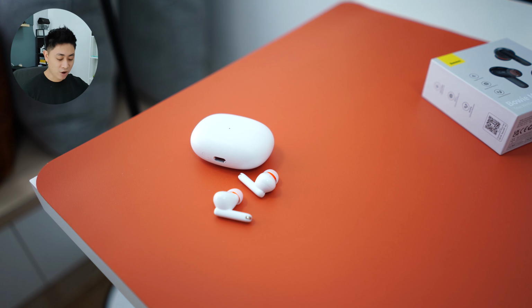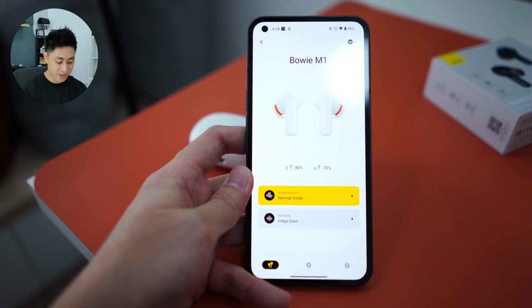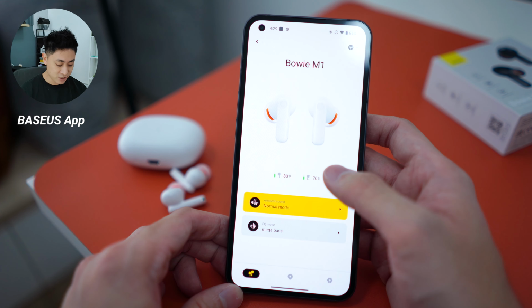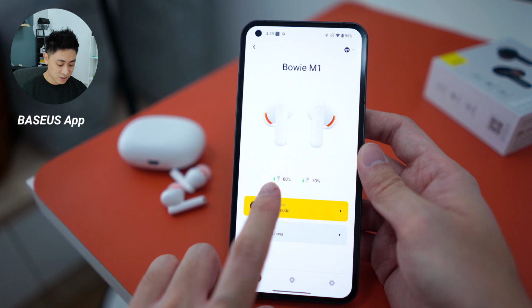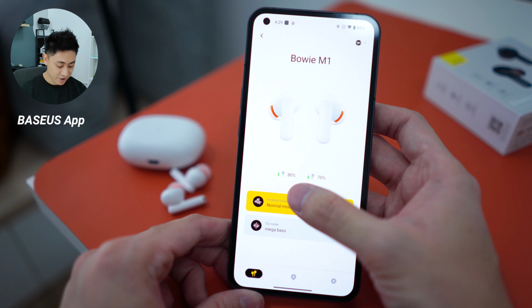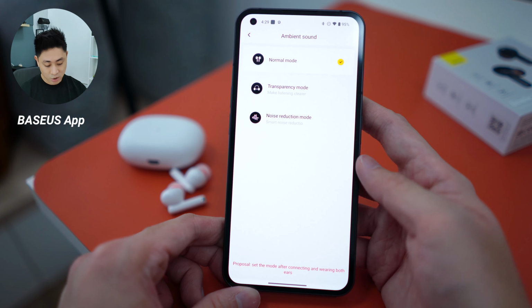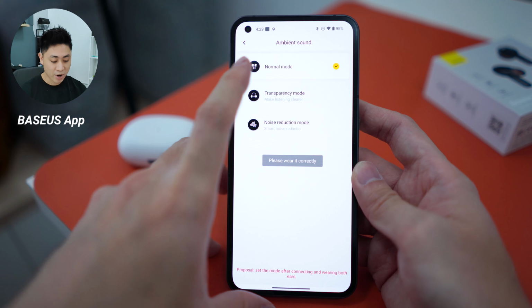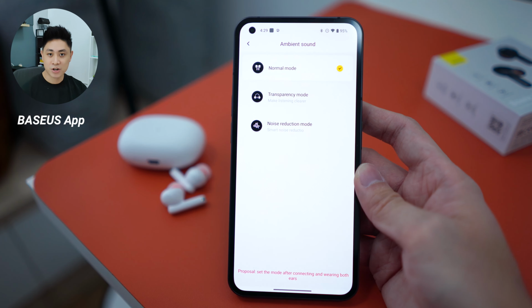Actually, I have it connected to my phone already, and just so you know, there is an accompanying app for the Bowie M1. Once you connect your earbuds to the app itself, you'll be able to see a little bit more information here. For instance, you can see your battery life remaining. We have over 80% for the left and over 90% for the right. And also you can go into this ambient sound mode and actually tune the kind of sound that you want. You can go for your normal mode, you can go for your transparency mode, and you can go for your noise reduction mode.